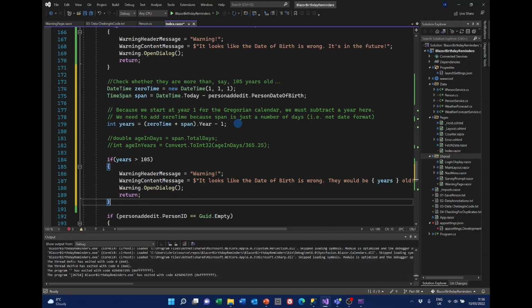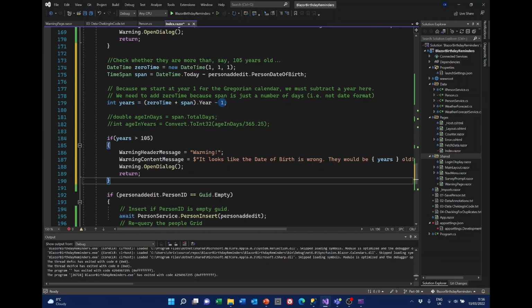If they were born before the 13th of March, subtracting, say, 1900 from 2022 would give 122. But if they were born after the 13th of March, it would still give them 122, but they'd actually be only 121, and this kind of corrects for that.